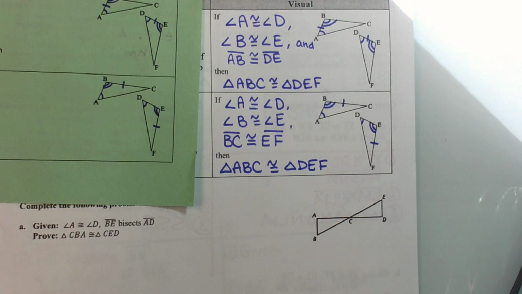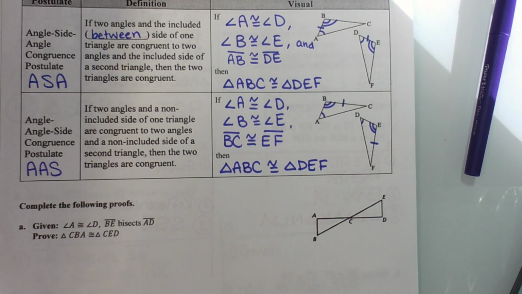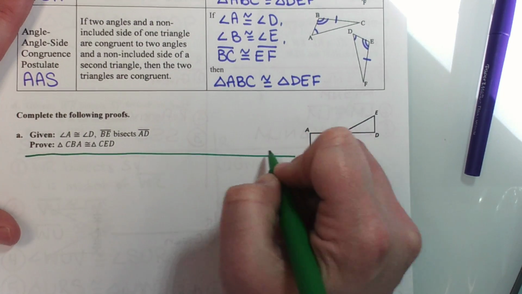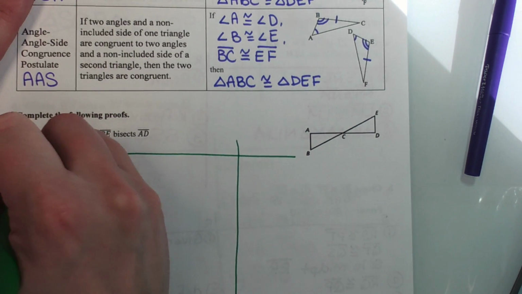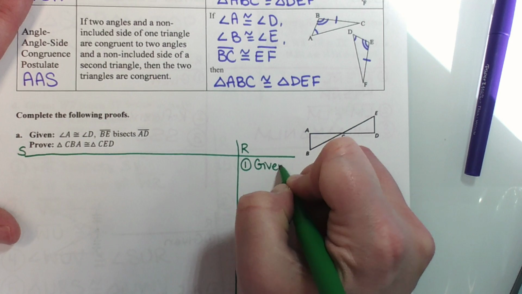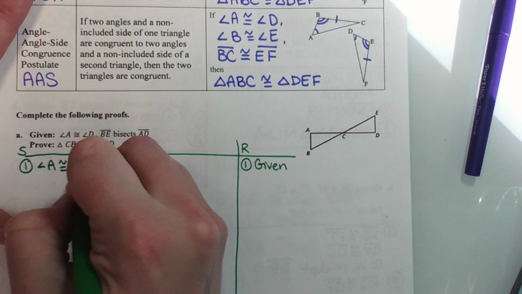Other than adding a couple of more ways to show that triangles are congruent, the process of what we do today is the exact same as the process we did yesterday, is the exact same as the process we did on Friday. We're doing some proofs. Proofs always start off in 2 columns. At least the ones that we do. There's other types of proofs. And I start with my given.